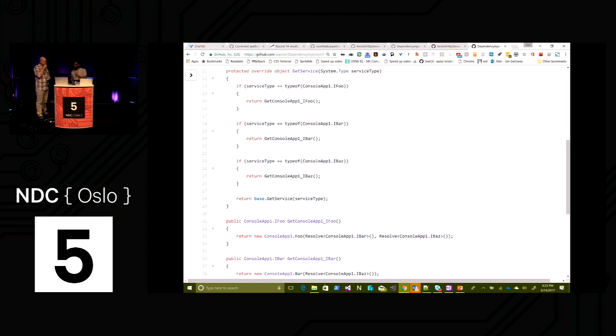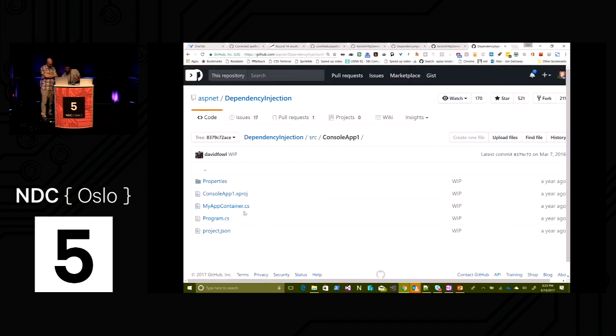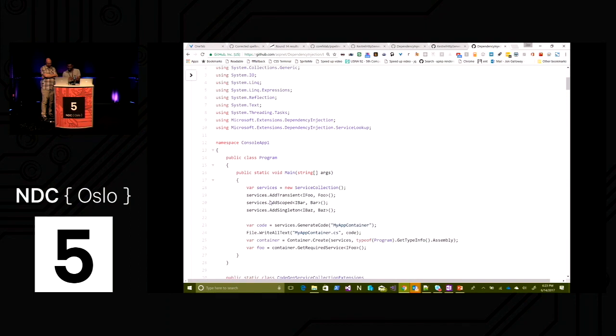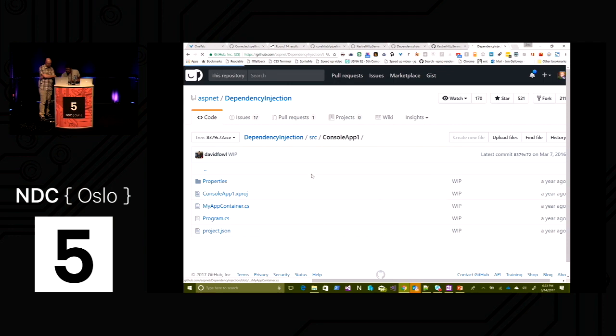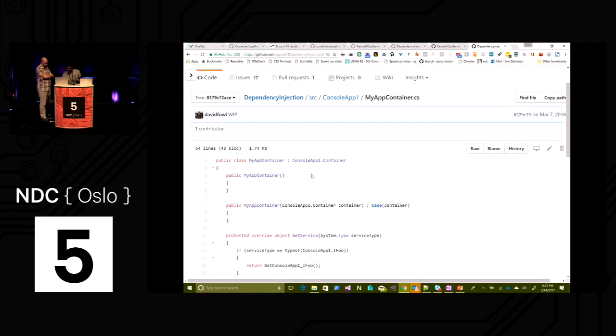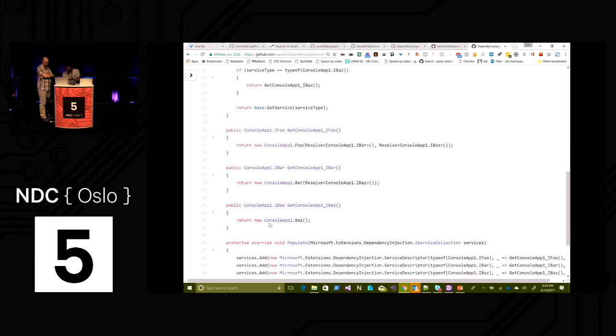But imagine it did. I wrote this super hacky prototype at some point, so long ago, when we had project.json. This is the old prototype. The whole idea was a tool would run your application, call ConfigureServices, get your dependencies, and then generate code. You get a C# file that has all of your container logic. My app container derives from this new compile time container base class, and it generates these if statements: if service blah, get blah. Then it generates code that does new Console, new blah, and it resolves the entire dependency tree in your C# files. So it's a code generator. You generate all the code for the compile time dependency graph at compile time.